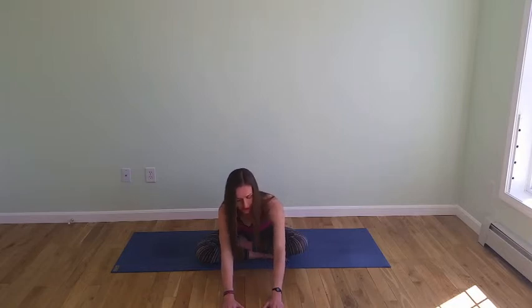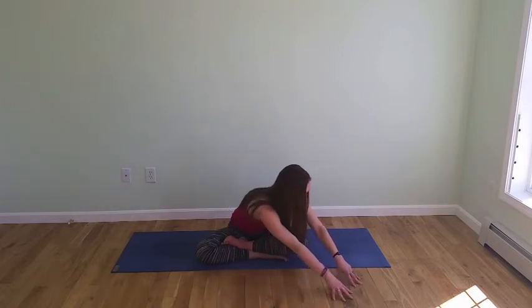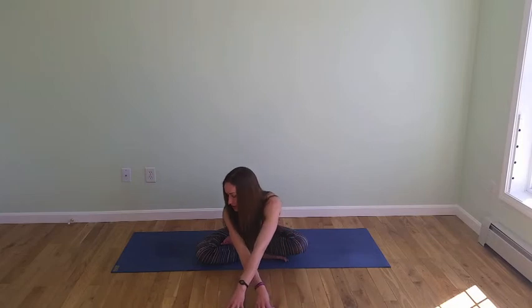Use an exhale to walk our hands over towards the right. Pausing for a full inhale. And full exhale. And inhale ourselves back to center. And walk our hands over towards the left.